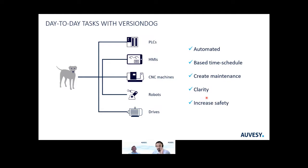And you get full clarity, transparency, because you have a full change history. So you know exactly which of my colleagues did modifications. There is a timestamp, and there is even a comment which tells you, yeah, there was a bug fixing here, or I implemented a new device, etc., etc. And based on that clarity, you even increase your safety strategy because you absolutely understand if the modification which was made on the device was made authorized or unauthorized?